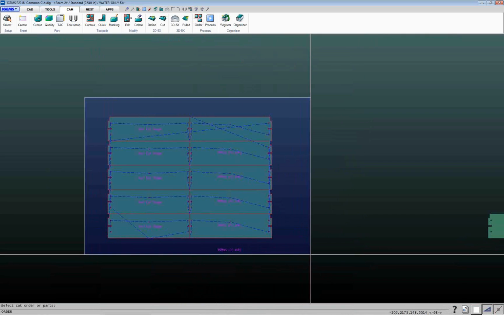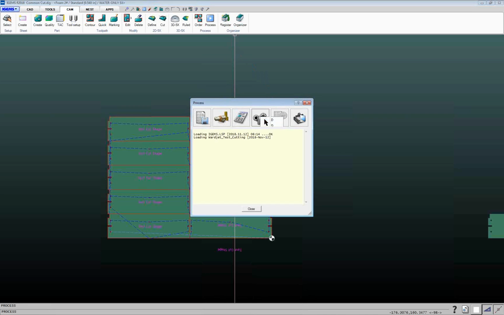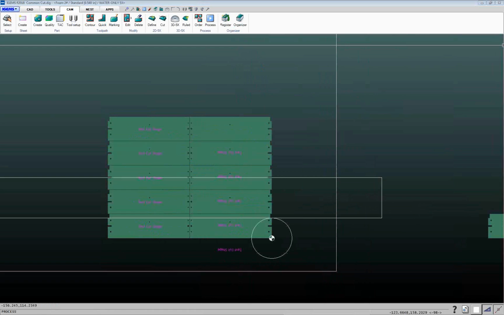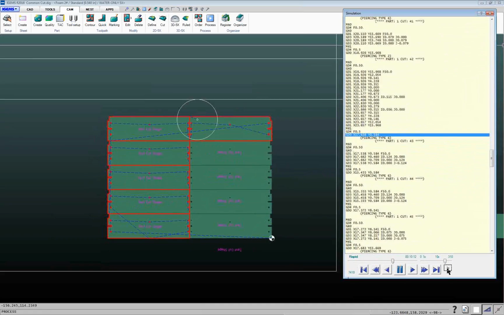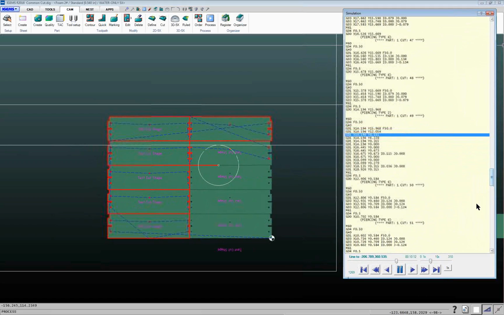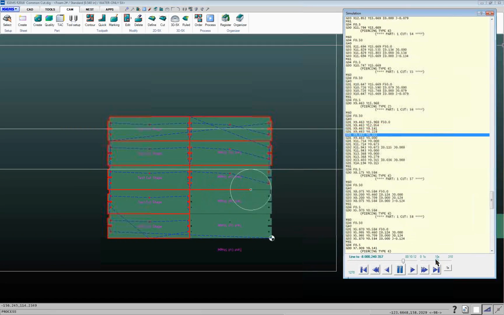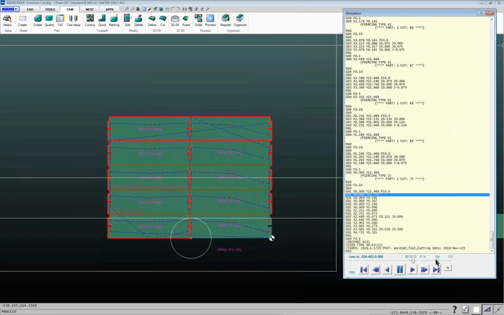And again, we'll do our little simulation here so we can see what's going to happen. So again, this is how it would do it if you chose the part-wise option, which, let me slow that down a little bit. Usually not the way that people are going to do it, but just so you can see what it is going to do. So basically, it cuts the holes and then cuts the edges of a part and then moves on to the next one.